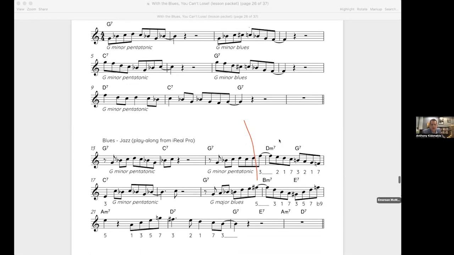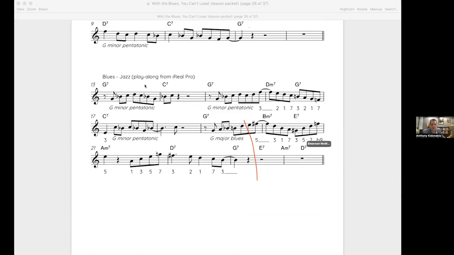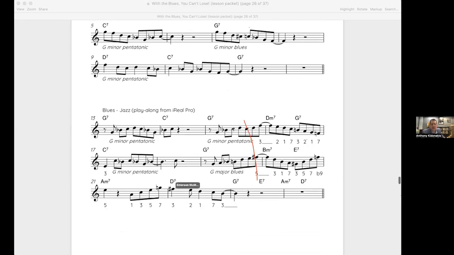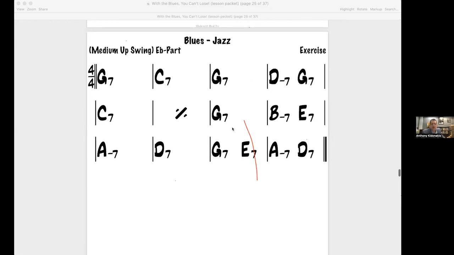What we have here now is the blues jazz etude. I'm going to jump back. You could actually jump back one page and look at the blues jazz chord progression. Notice there's some extra chords here. In measure 2 it goes to the 4 chord. In measure 4, we have what's called a 2-5. Remember that? 2-5 leading to the 4 chord. In measure 8, we have a 2-5 leading to the 2 chord.